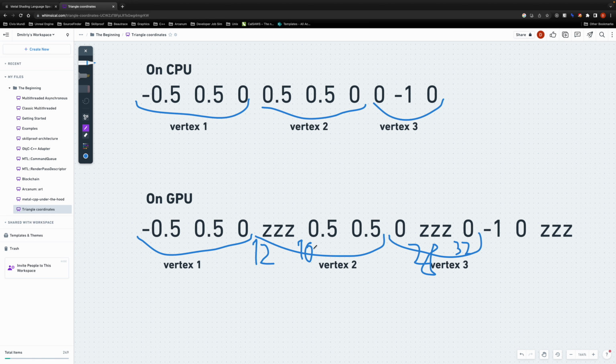What we need to do to resolve this problem is tell Metal to use a different data structure. Not this data structure with alignment 16, but rather a data structure whose alignment is 4.